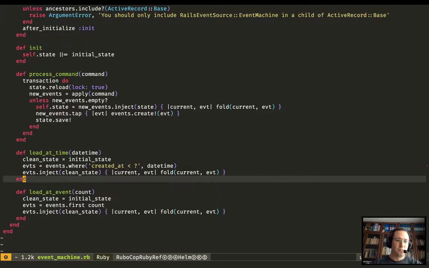And the final thing that we can do quite easily, I haven't actually implemented this yet, is that if at any point we change our fold command, then we can easily throw away our old state and rebuild it with the new fold command. So that gives us quite a lot of power for changing how we handle our state as we go forward, and doing migrations to newer, more powerful kind of data structures based on the same historic events that have happened.